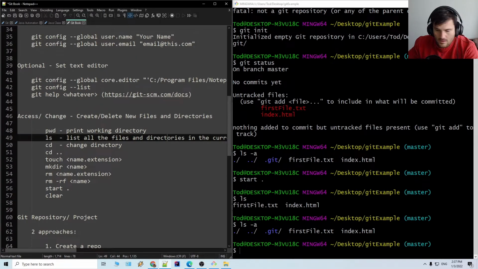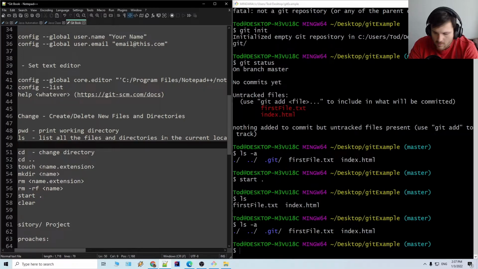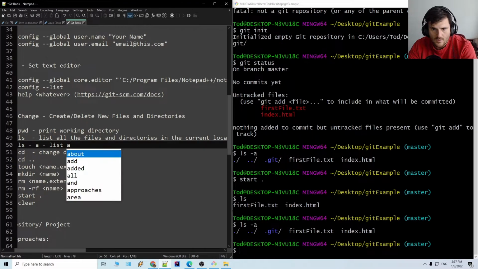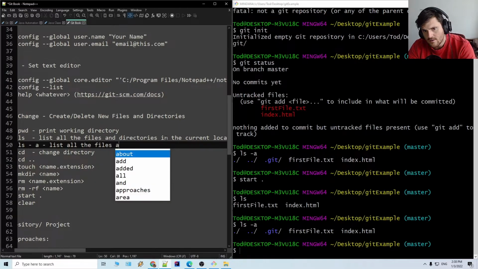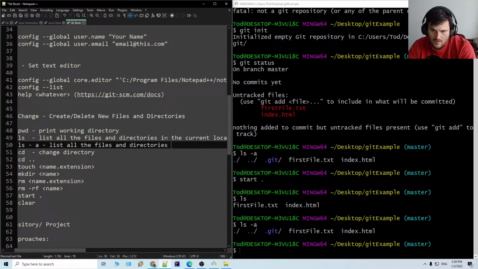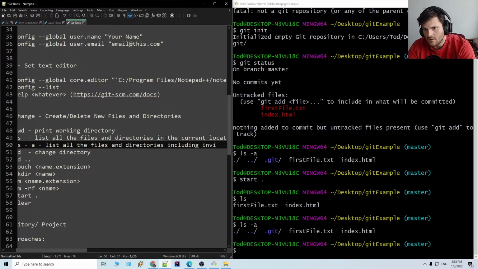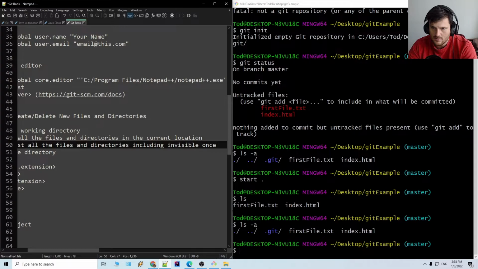Maybe if you want to read this, I will place it right over here: list all the files and directories, including invisible ones.